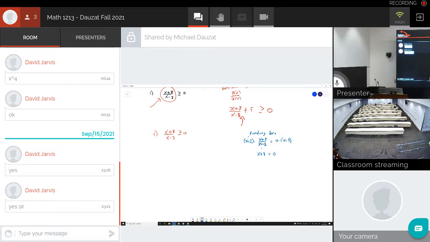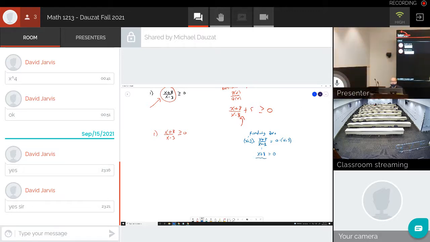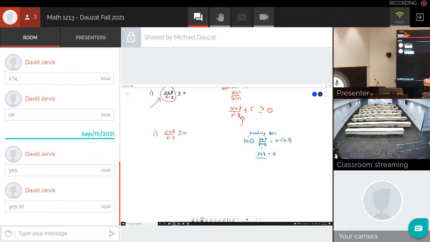And here's the point. That last statement I just wrote, x plus 8 equals 0, where does that x plus 8 come from? Which part of the rational expression? The numerator. So that's what step number 2 says: find the zeros, and the zeros are going to come from the numerator. Because when you set a rational expression equal to 0, it's going to be one fraction, and when you multiply by the LCD, that denominator cancels out. You're just left with the numerator. So you don't have to do that. Don't do the blue work. You're just going to do what's in black here.